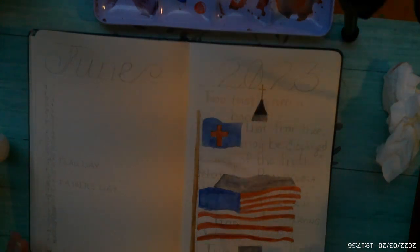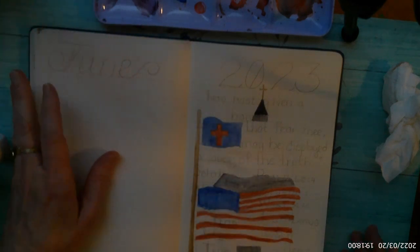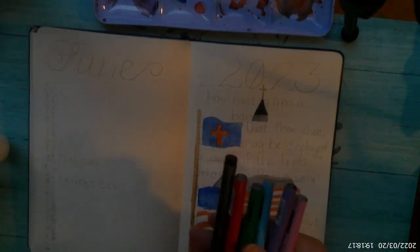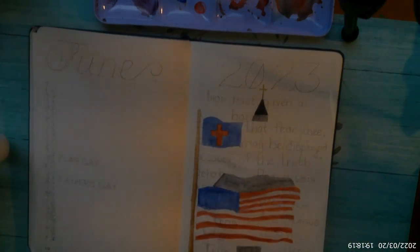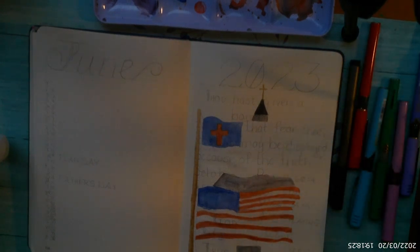Okay, the paint's primarily dry now, so I figured I would start to write my words on the page, and I thought that I would use some pens that I have that I like how they write, because they have thin points, and I have lots of colors. Let's see if I got them all out. Yeah. And see how they do.